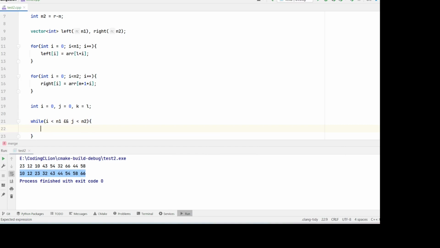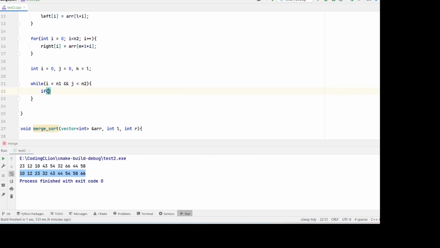Okay, and we will compare: if left of I is smaller than or equal to right of j, then we will copy the element from the left to the original array.